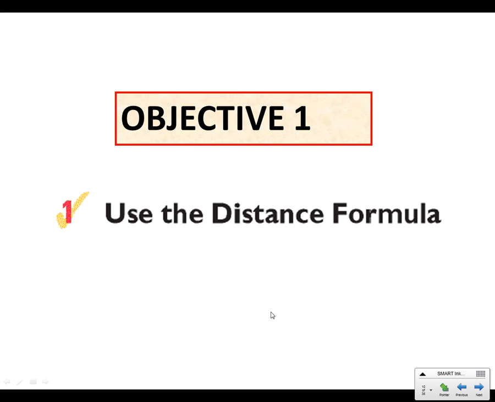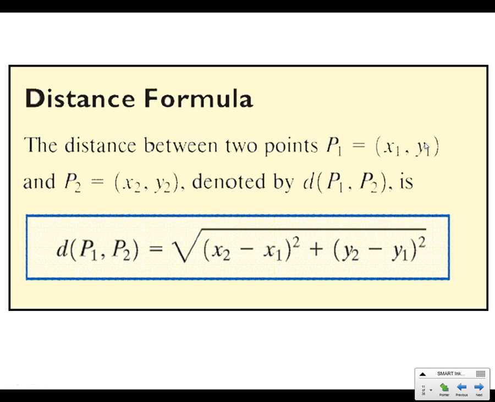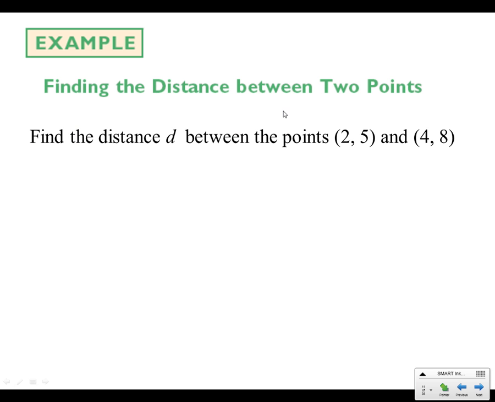Okay, so let's dive into our first objective for this chapter, and that's using the distance formula. So we're going to find the distance, and we'll call that distance d, between these 2 points. Oh, I thought there was going to be something flying on there. Nope, we'll do it ourselves.